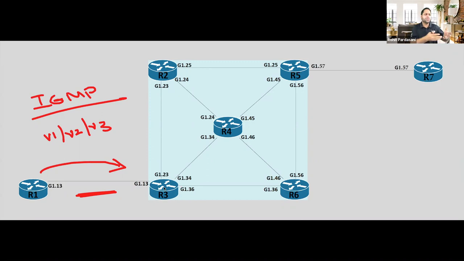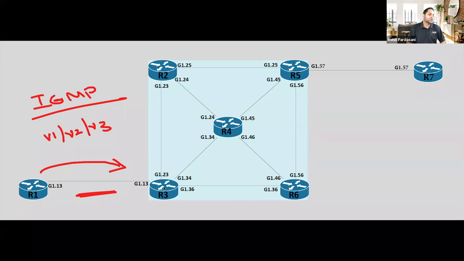I could use multicast within the premises, within the enterprise network, or I could even use multicast services over L3 VPN. Obviously, since this webinar is multicast basics, we would not be looking at L3 VPN multicast. But if you do want to look at that, you can look at my multicast videos for the service provider. I believe it's in the CCNP SP core. There's a multicast video which is purely focused on multicast over L3 VPN. But in this case, we would just be using a pretty basic environment for an enterprise network.